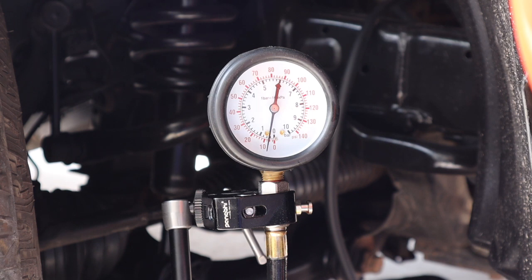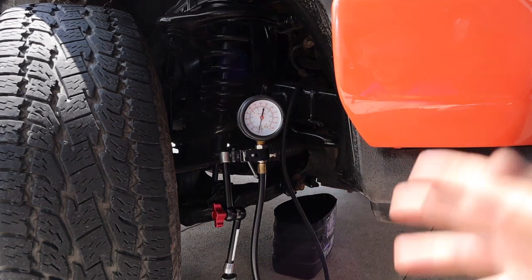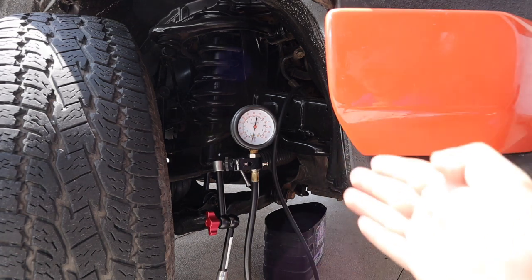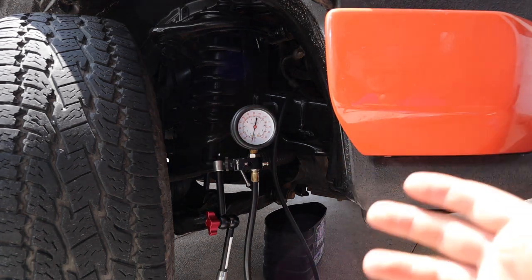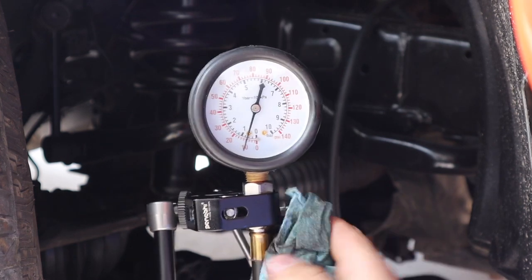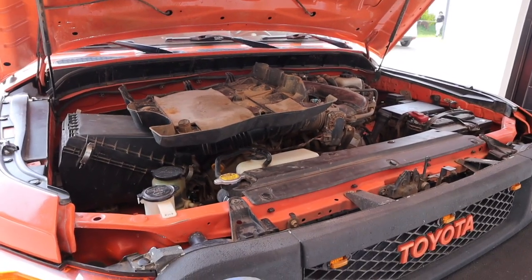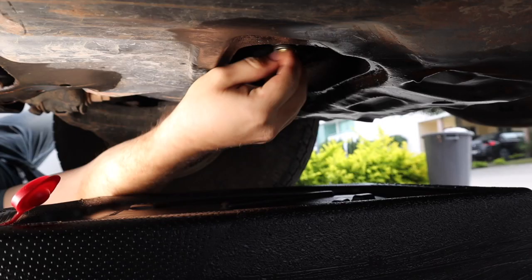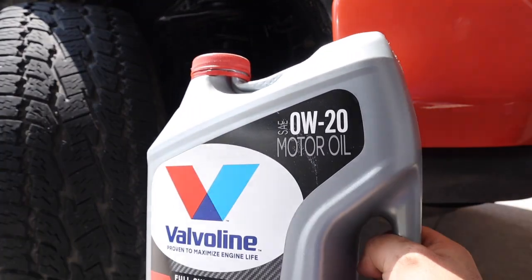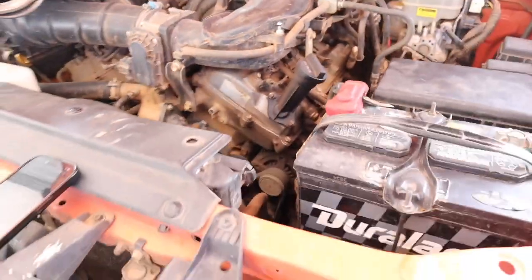Obviously this is not good and there's something wrong with our oil pressure. If oil pressure gets too low, it's not getting enough oil throughout the system, and while your engine may still be running, this is causing improper lubrication which makes engine components wear out prematurely, causing costly engine issues down the line. The most common reasons for low oil pressure are low oil, dirty oil, a blocked filter, a worn oil pump, an oil grade that is too thin for your engine, or an excessive oil leak which could be external or internal.